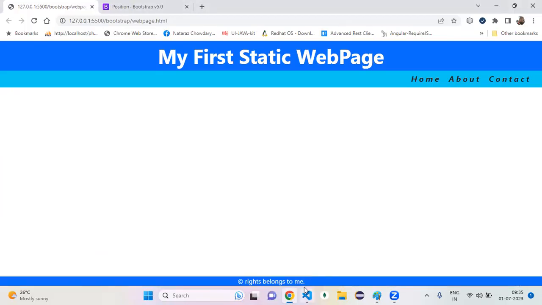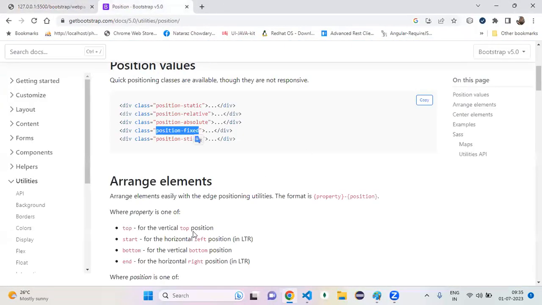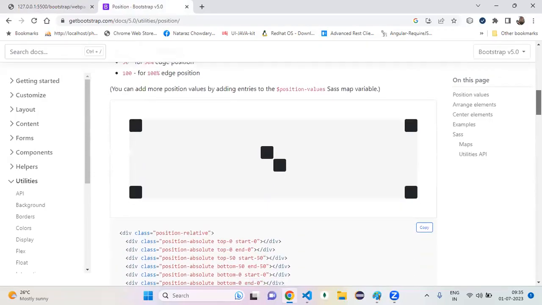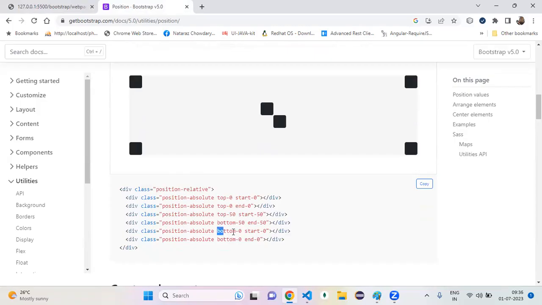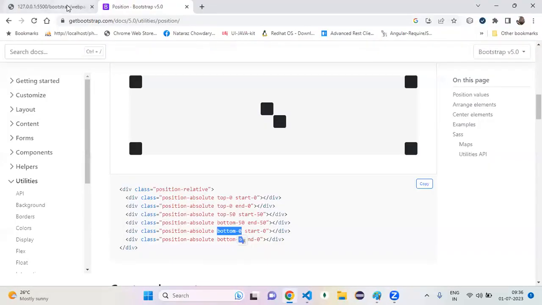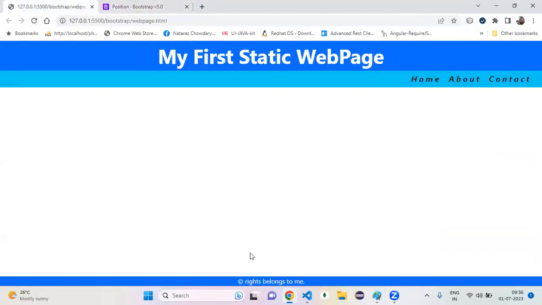Okay, now say this. If you want to give bottom 0, top or left to bottom, this is the class. Bottom 0 is the class. Can I add that class here? Any number of classes you can place, it's not a matter. Yes. Now this is in the bottom or not? All are okay. Agreed with me?